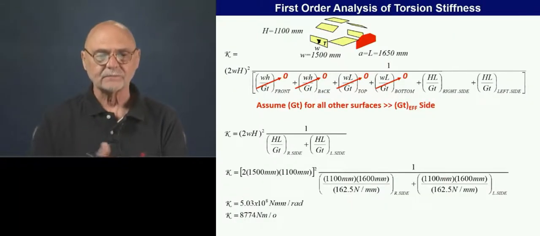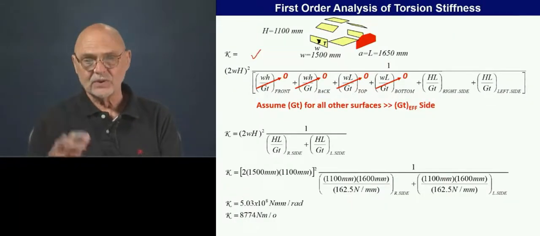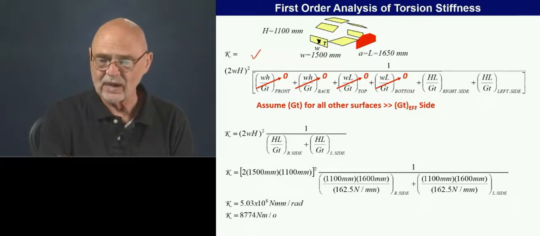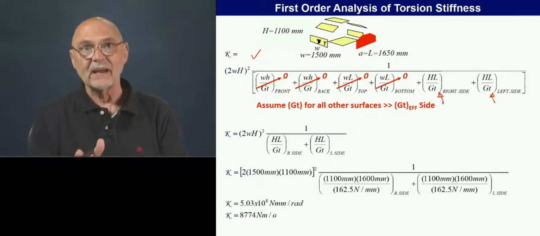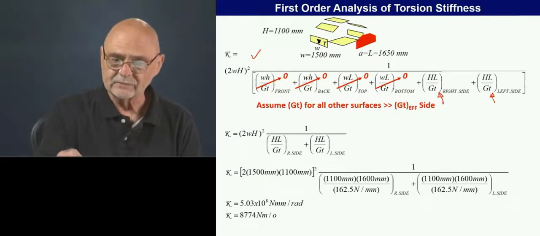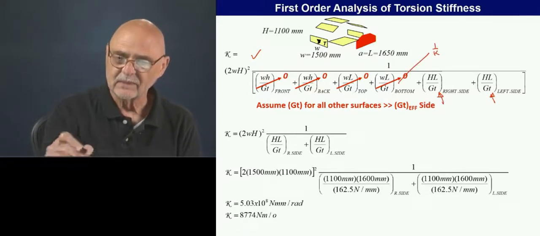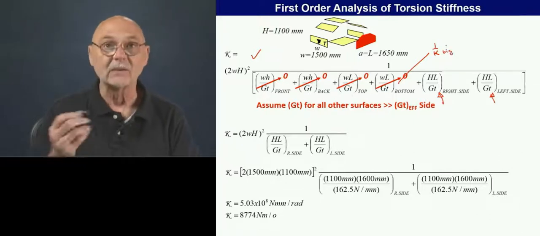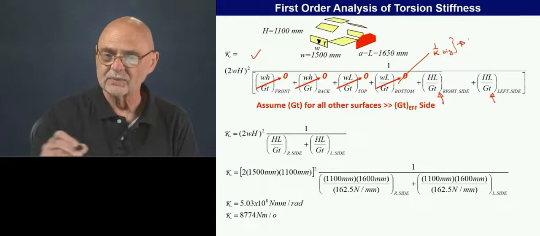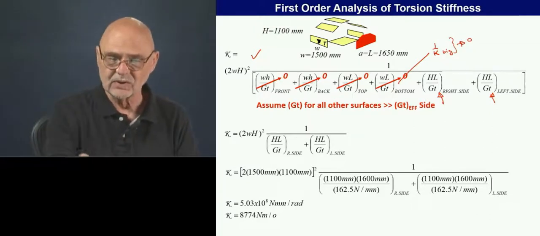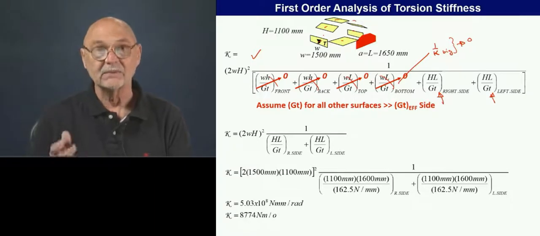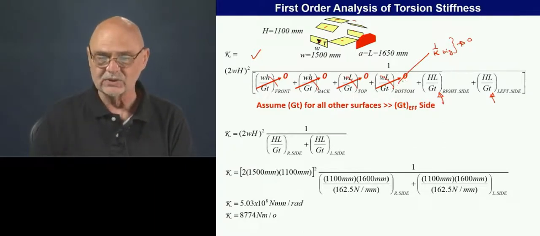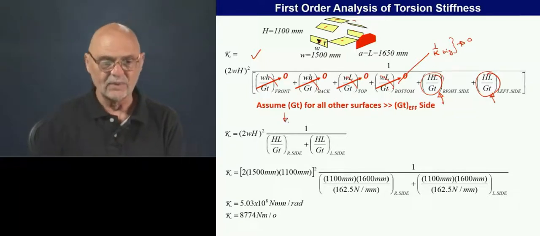So we take this now to our little equation, and again, just for convenience, what we're going to do here is say that, well, now we know we have a flexible side frame, and it's going to be much more flexible than the perfectly flat rigid panels that we had before. So this quantity, which is 1 over K, remember, this is really big for all the other panels, so that this quantity goes to 0. Okay, so just for convenience, we're just going to ignore these and say that since these are all very rigid panels, relative to the side frames, we can say that this quantity is equal to 0. And then all we have to do is plug in for the side frame values. Okay, so here's a simplified formula.